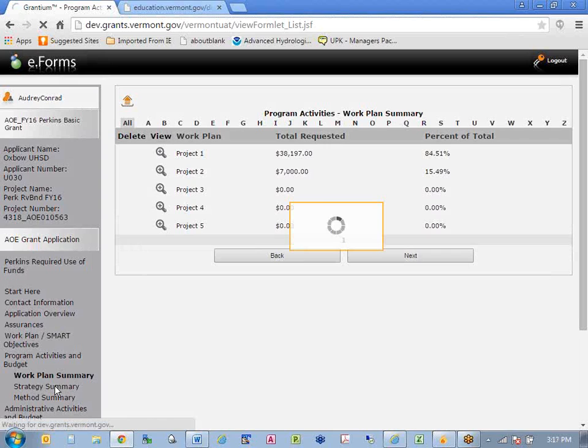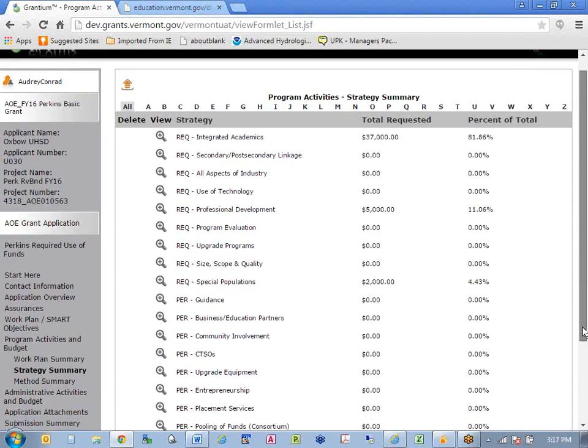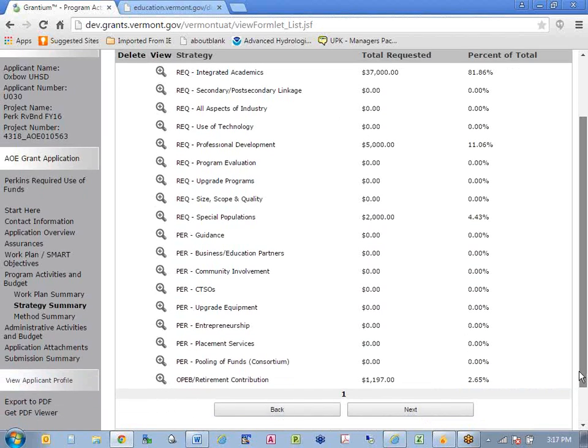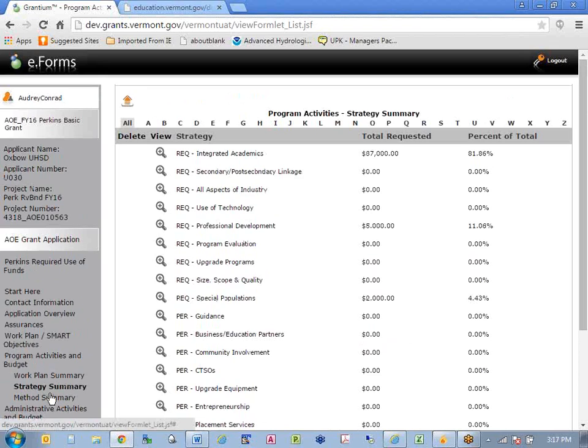The strategy summary gives you the information by the different strategies.